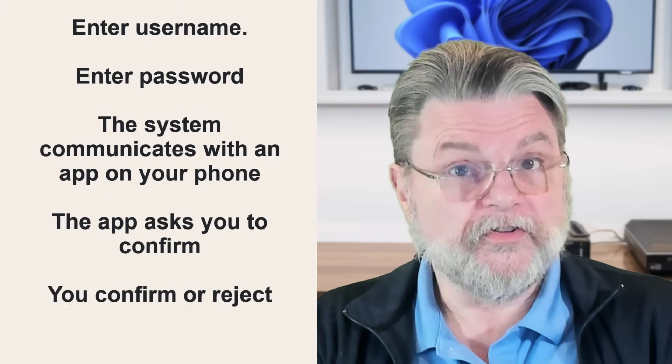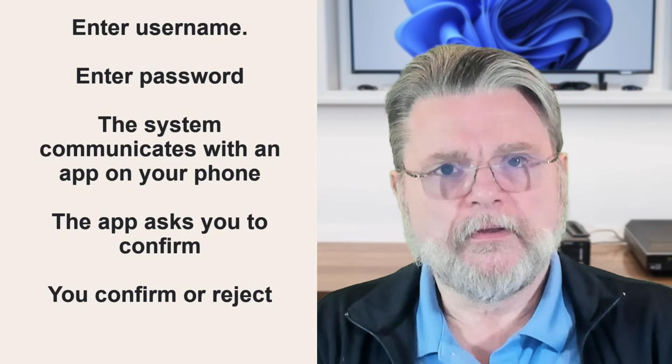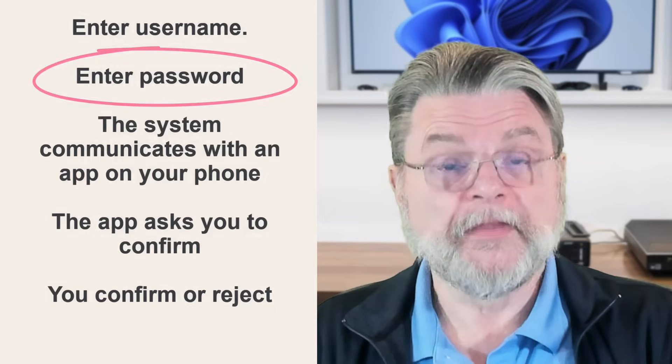There's usually a reject button, which is probably what you experienced. Here's where I say 'might' — the password step is optional. In some cases, some services don't use it. In other words, it's a fallback to single-factor authentication. You enter your username, it goes through this code dance, and that's enough to confirm who you are. So when this happens, we really don't know if a password has been involved at all. If you understand the normal sequence for the system you use, you might not need to worry. But if the normal sequence involves a password, especially on a brand-new machine you haven't signed into before, then your password might have been compromised.